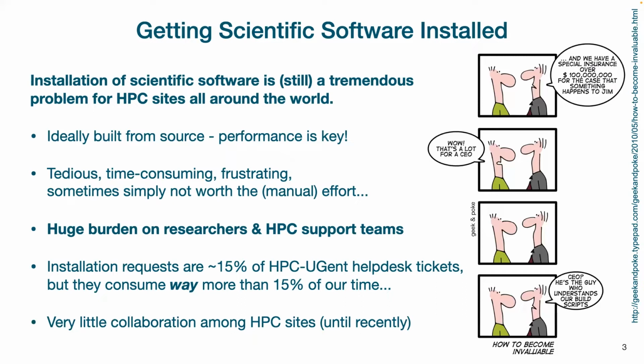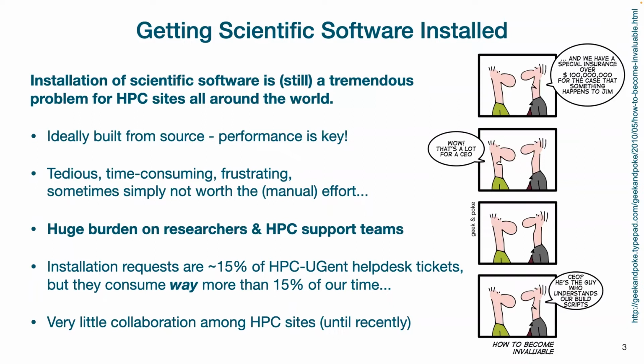Specifically for Ghent University, looking at our support team, we get quite a bit of installation requests, probably because we're quite good at handling them as well. About 15% of the support tickets we get are related to software installation requests, but we spend way more than 50% of our time on handling those, even though we have EasyBuild.